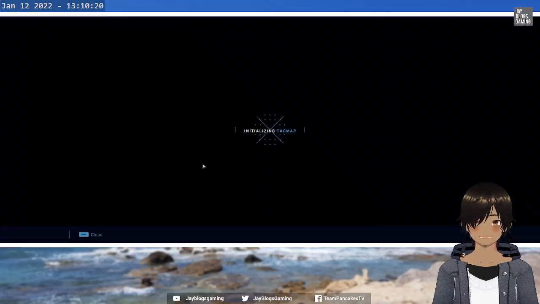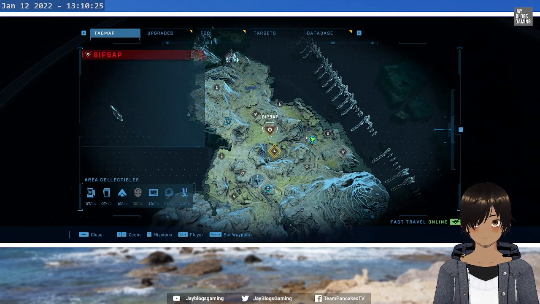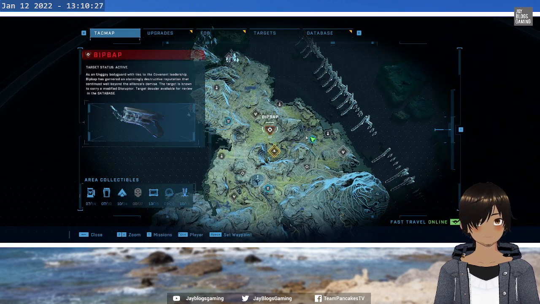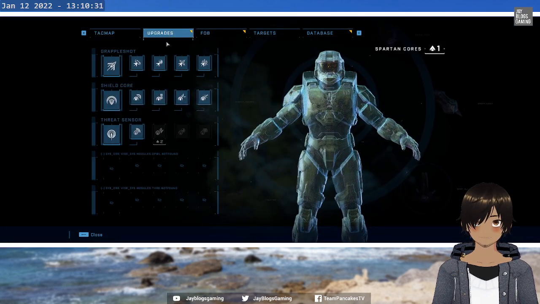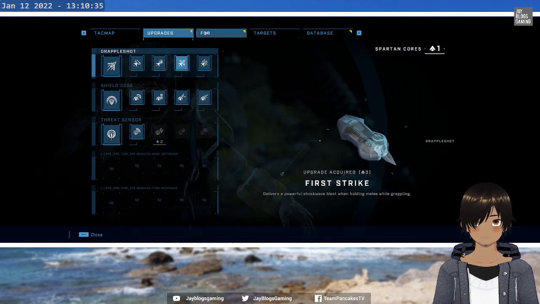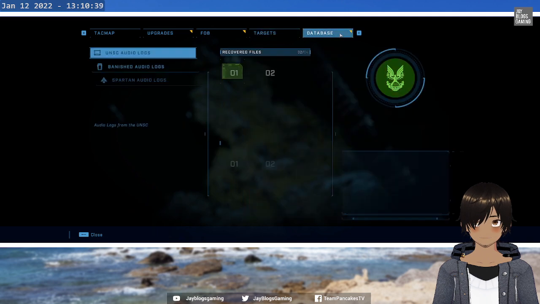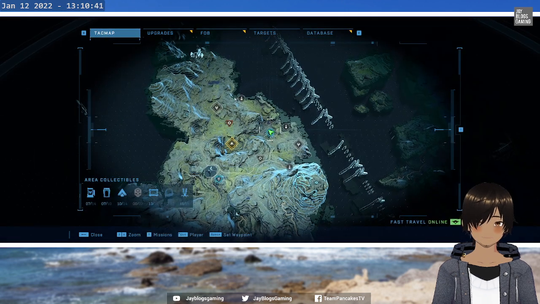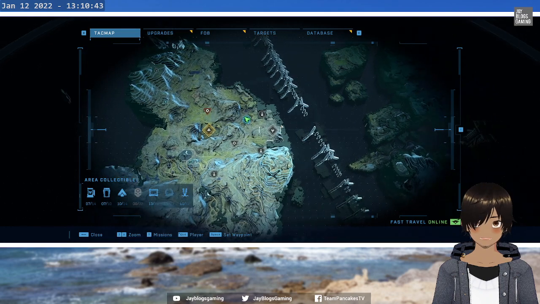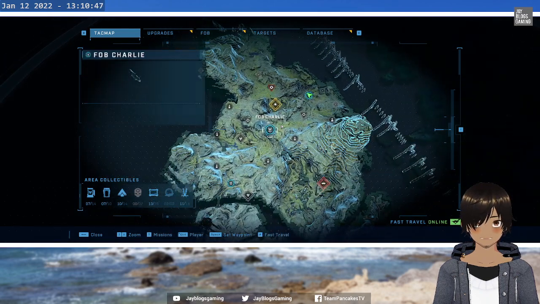Okay, so have a look where we're going now. We got this done. Did I not kill him already? I thought I did, but guess not. So upgraded grapple shot and shield core. FOB. Demolition targets. Database. So next target. Have we not completed this squad?